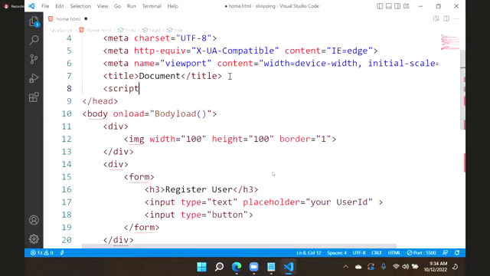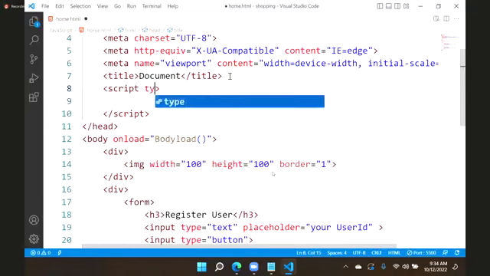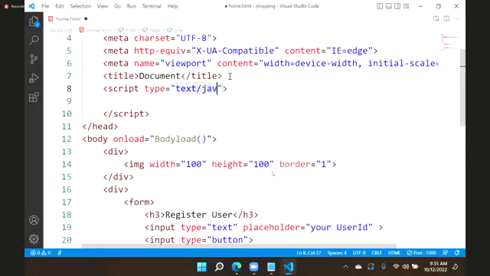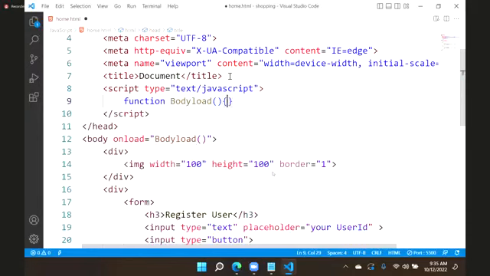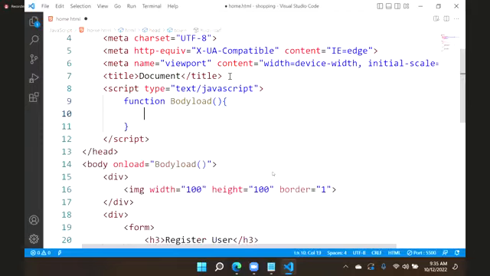We are using a script, and the script type is text/javascript, and in the script we have a function. The function name is bodyLoad. You have to define it the way you configure the initialization and everything, right? Now here we have the function bodyLoad. It indicates what functionality I have to do whenever the page loads.